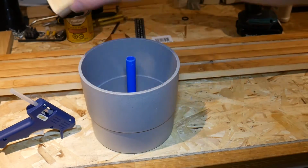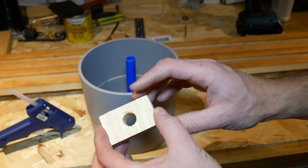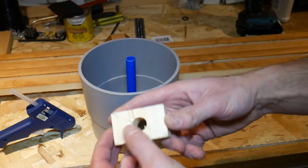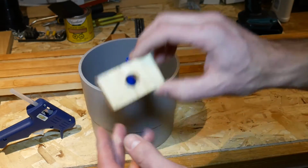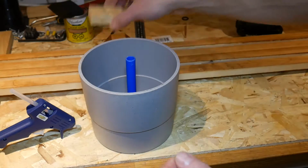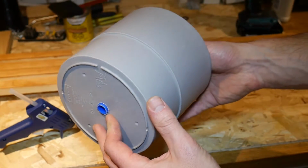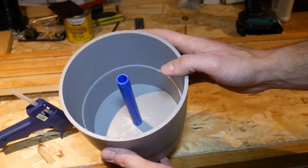While I'm doing that, I also drilled a 5/8 inch hole into the small piece of wood that we cut out earlier. And you can see I found its center by drawing diagonal lines. Later on, in a later step, that's gonna slip over this tube, but we're not quite there yet. So let's go ahead and put our hot glue around the edge, sealing this thing up, and we'll move on to the next step in our assembly.